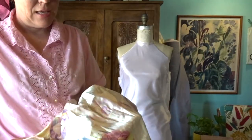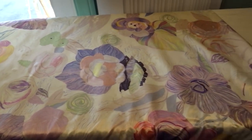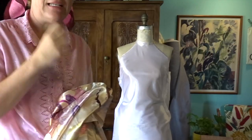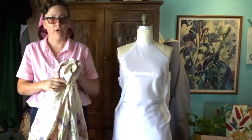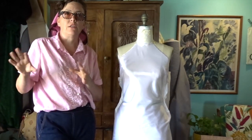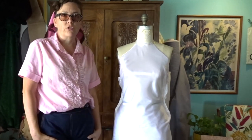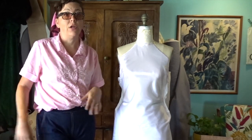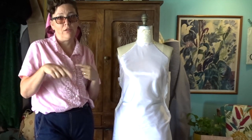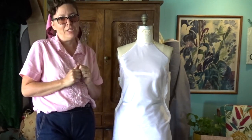It appears to be hand painted, but it's not. It's definitely printed. Gorgeous. It has a nicer drape than the acetate, but it's not as slinky as, say, a 4-ply crepe. So I'm going to be doing a 1938 dress where we're starting to go into the 1940s, and it's less slinky and clingy, and there's a little bit more structure to the fabrics that they're picking because of this fabric. So I'm going to drape that dress, take it to flat pattern, and then cut it out of that. Hopefully, if everything goes well, you'll see that entire dress done.